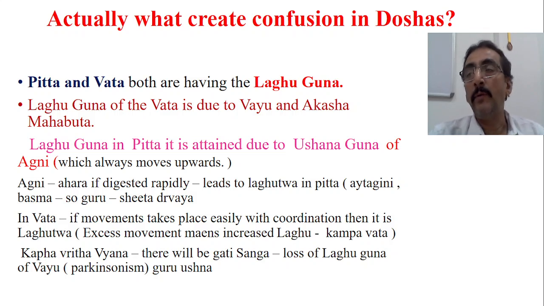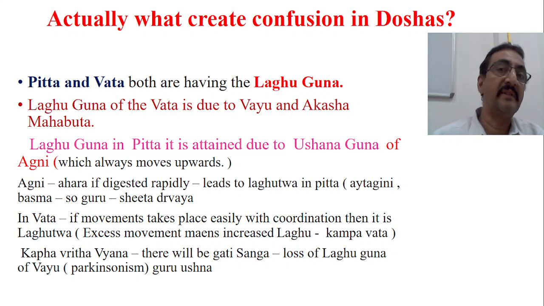Okay, so now you take one important guna which we commonly use, that is Laghu guna, isn't it? Pittam Sasnehat Tikshnoshtam Laghu Visram Sarandravam. So Laghu guna is seen in Pitta and also in Vata. Tatra Ruksho Laghu Shita. So Vata dosha contains Laghu guna and Pitta dosha also contains Laghu guna. Now clinically, when Laghutva occurs in the body, how to differentiate whether it is because of Pitta or because of Vata? Let us discuss that.